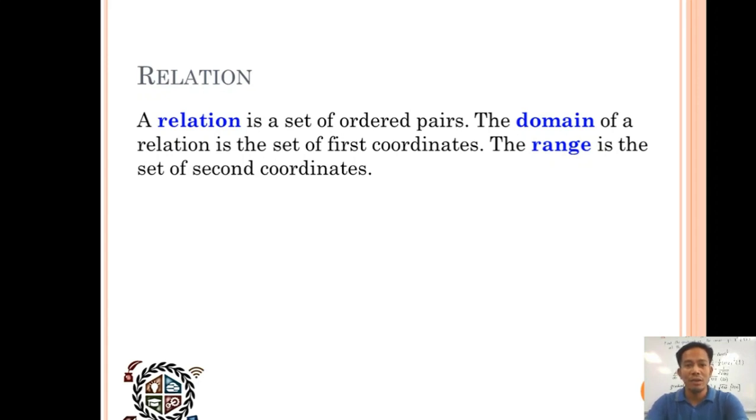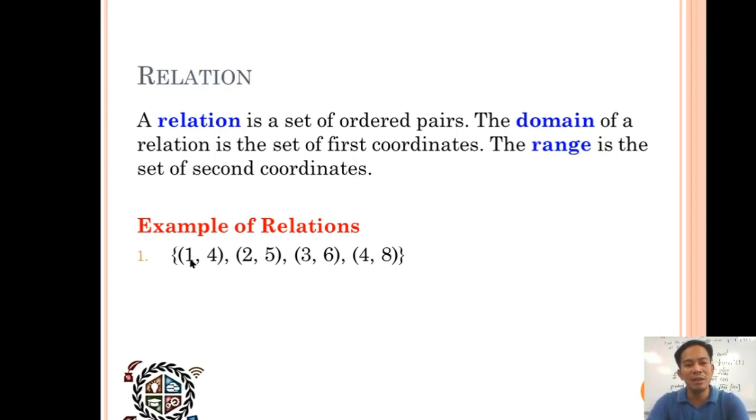Okay? So, ano bang ibig sabihin nun? Yung unang sinulat mo, yun ang sinasabing domain. Yung pangalawang sinulat mo, which is the value of y, is what you call range. Domain are always inputs. Ano ibig sabihin ng input? Siya yung ilalagay mo sa isang equation, okay, para magkaroon ka ng output. Okay? So, let's discuss examples of relation.